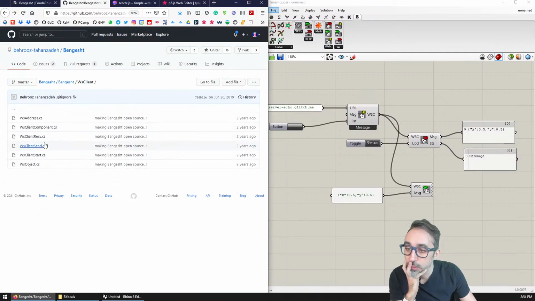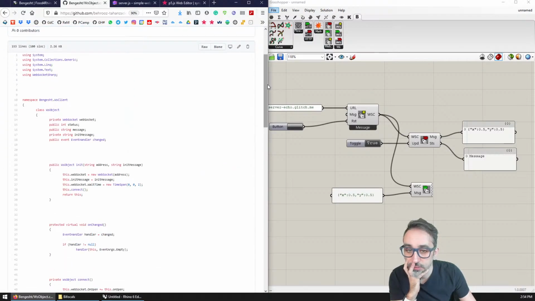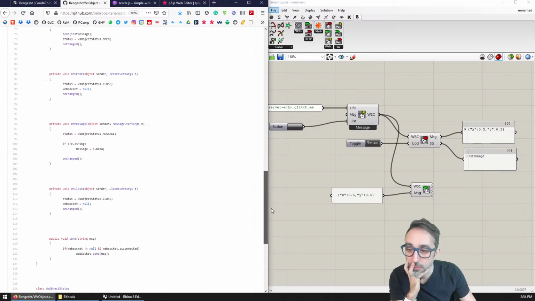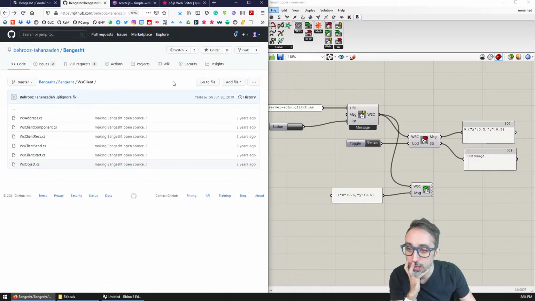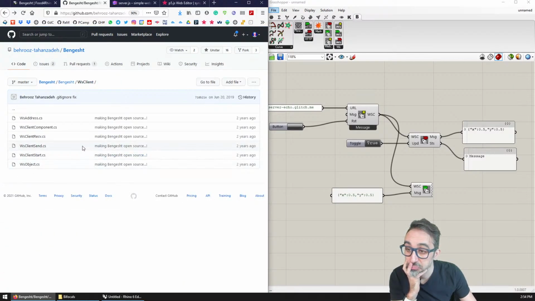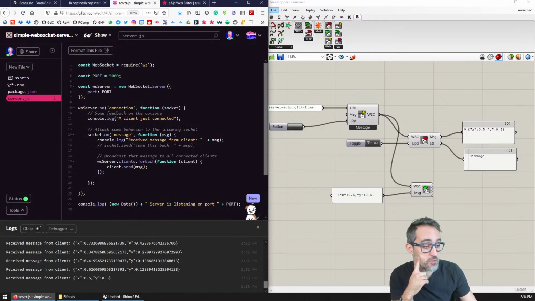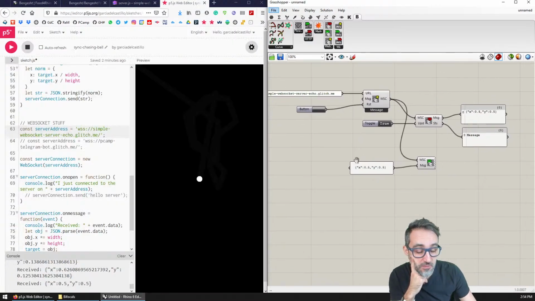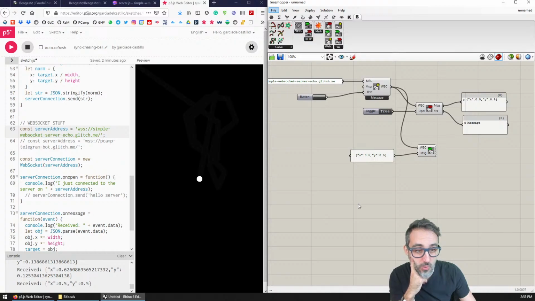Okay. WebSocket object. Oh, okay. Well, so this is very nice. So I stand corrected. This is not needed.